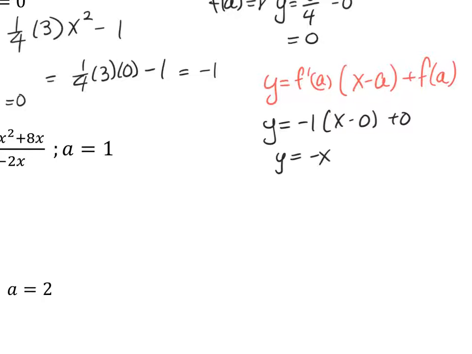How did that go? Yes? So you plug a back into the original function. Your f of a. Yes, my f of a is my y value associated to that a that goes in. And I still need that ordered pair. I need to know where it is on the curve. I need to know what the y and x is on the curve to figure out what the equation of the tangent is at that place. So you're not plugging in the negative. No, the -1 is just the slope of the tangent line.